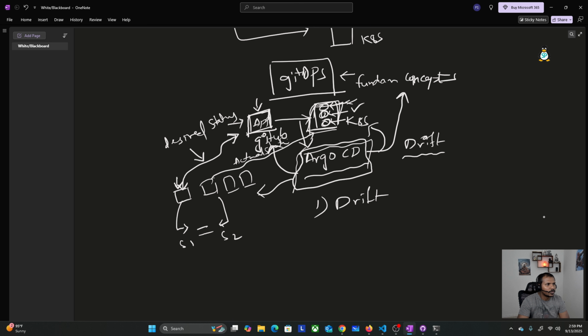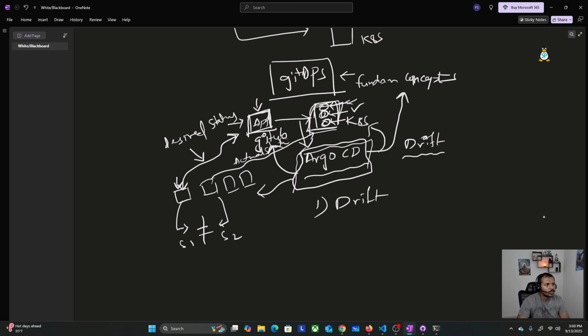State 1 is the desired state, and state 2 is the actual state. If these two are equal, that means everything is healthy on the application side. But if not, that means some changes happened either on the source side or on the destination side. Then immediately Argo CD is going to roll the desired state to the Kubernetes cluster.